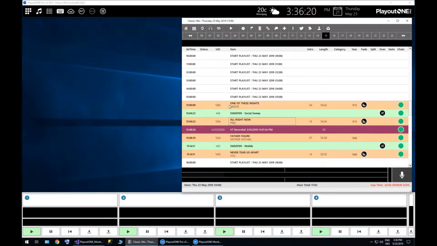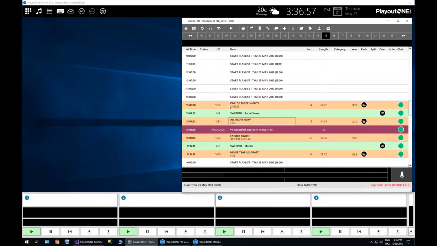My name is Dave Bradley Jones from Radio Station Solutions, and today we're going to be talking about metadata cue sheets. Now this is a really exciting feature within both PlayoutONE Standard and PlayoutONE Pro. The idea behind the metadata cue sheet is you may have somebody who records a weekly jazz show for you, for example. And what they do is they send you the mixdown of the show. So they just send you a big long file, and you know it's all mixed together: the voice tracks, the songs, the sweepers, all that sort of stuff.